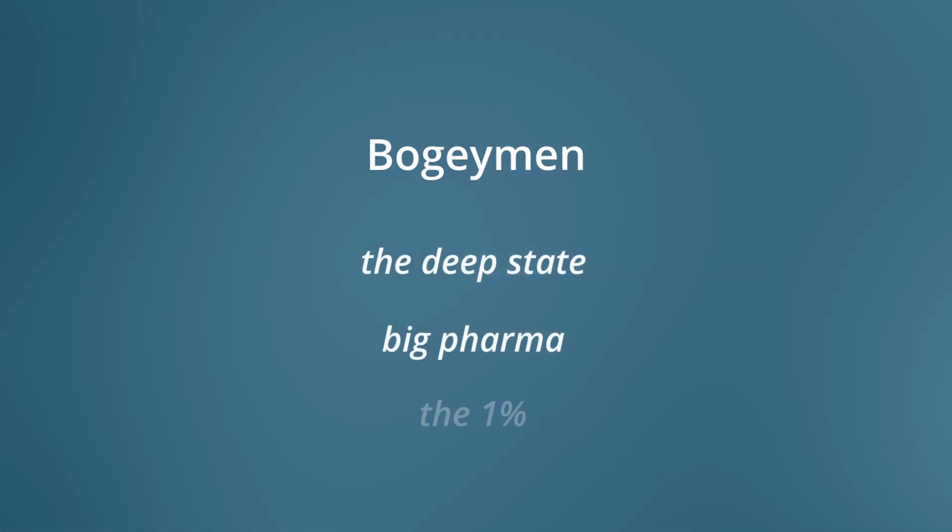Boogeymen refer to people or groups that may or may not exist, but whose names are invoked by politicians in order to incite fear, anger, or loathing among their constituents. These could be real people or groups that have committed bad acts and evolve into boogeymen when their names are used as abstractions of these acts. Examples include the deep state, big pharma, or the 1%. Look for the presence of these words and use what you know about them to determine their bias.